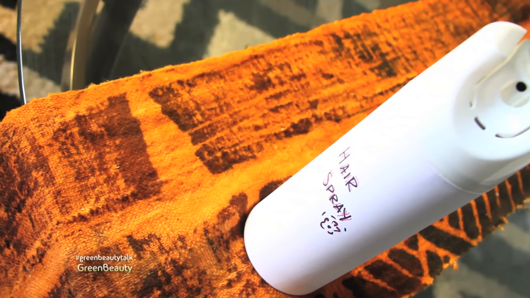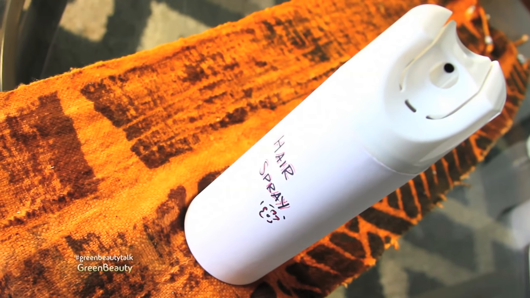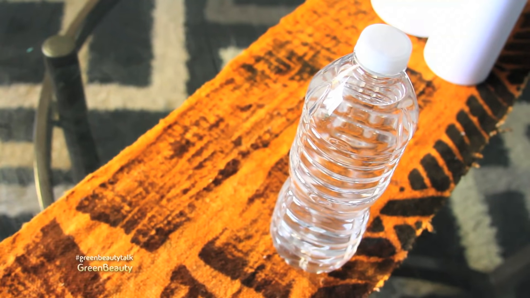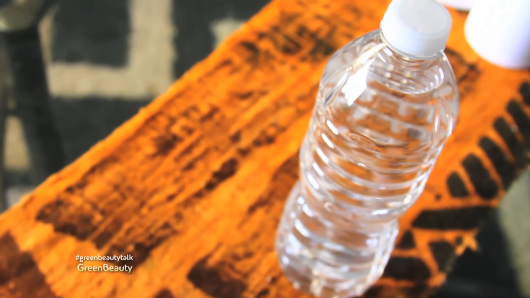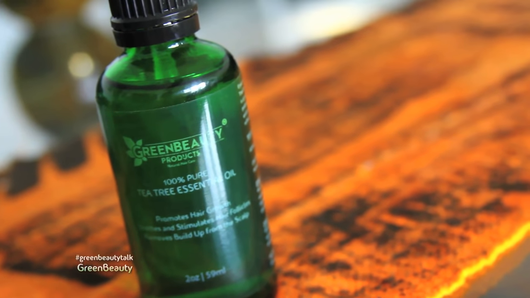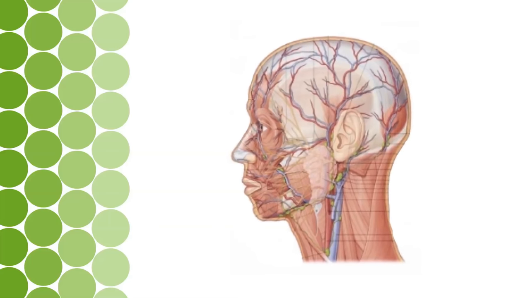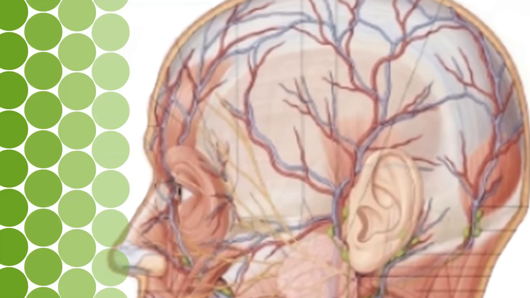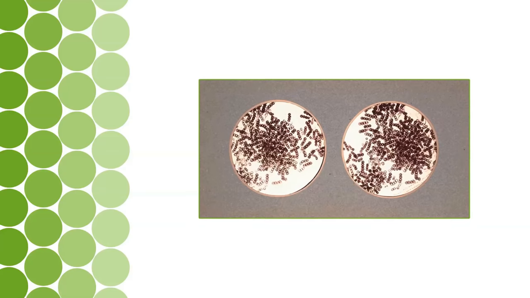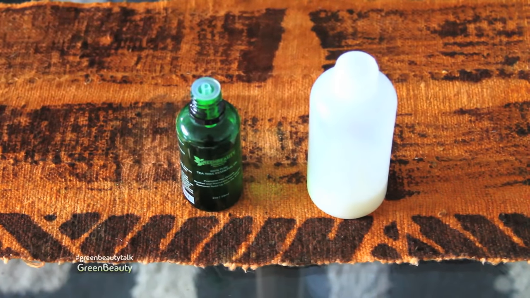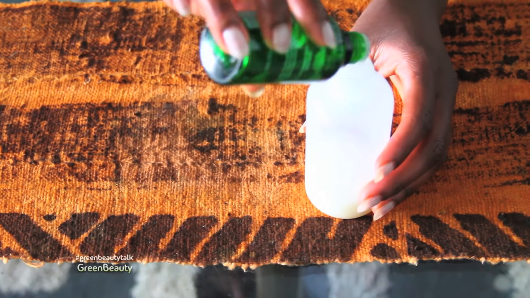If you are experiencing symptoms of dry scalp, it's important to cut down on drying activities like the use of synthetic styling products. Keeping yourself hydrated by drinking plenty of water will work wonders on dry skin and scalp conditions. Also limit the amount of blow drying you do. The use of pure tea tree oil is very effective with dry scalp and even dandruff. Tea tree oil stimulates blood circulation on the scalp, which helps to reboot and regulate sebum production so your scalp can start functioning normally on its own. Its anti-bacterial and anti-fungal properties stop the overproduction of the fungus Malassezia ovalis, which is responsible for causing dandruff and a number of other scalp conditions.